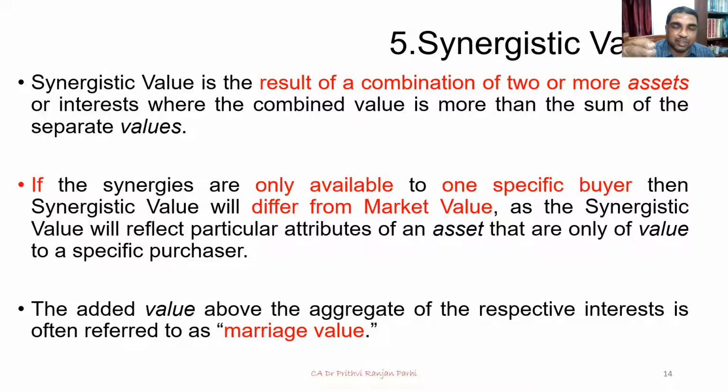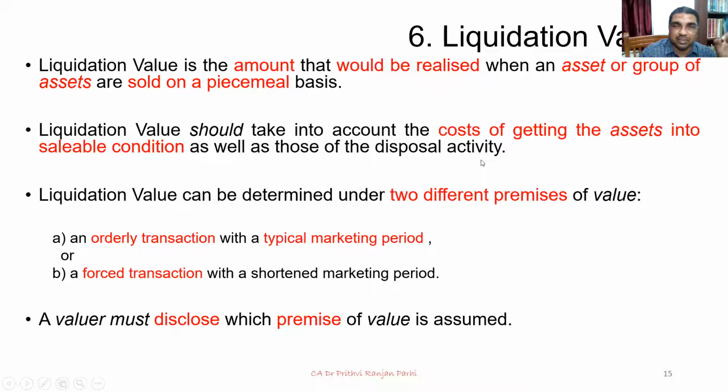Okay, the added value, that means company A's value, company B's value, then it's added when it's aggregated. After considering the synergy effect, it can be referred to as the synergistic value. It is also referred to as the marriage value. So this is used when you evaluate a business in the context of mergers and acquisitions. Sometimes in demergers also that is relevant. Okay, so this is synergistic value. This is one more valuation base. Next valuation base is about liquidation value.